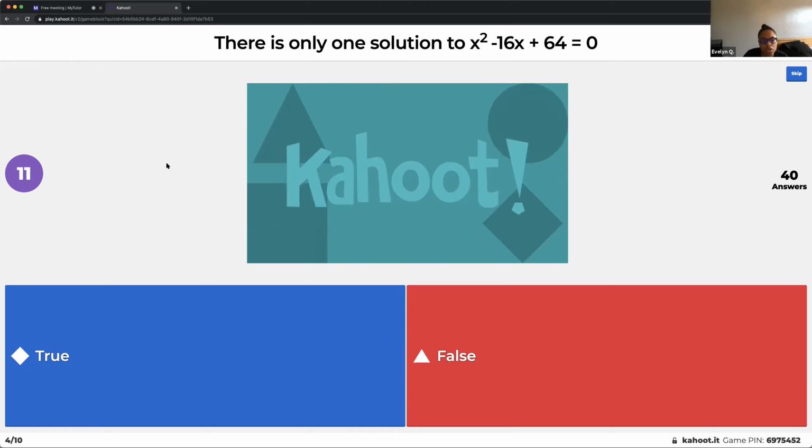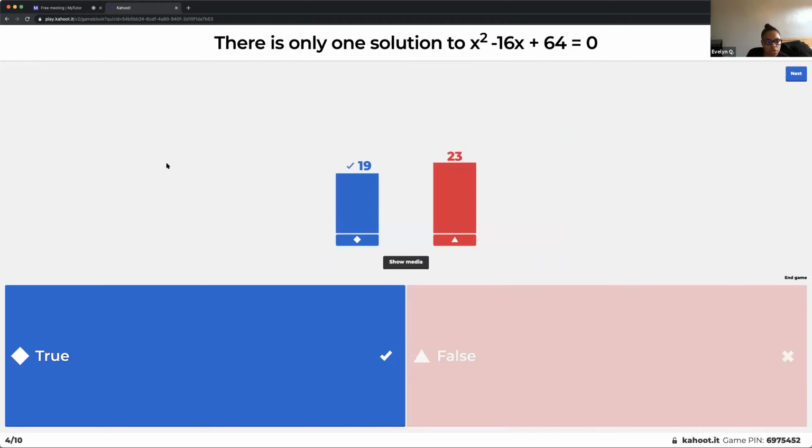So someone was asking about the first question. Remember, you had to get two numbers that multiply to 35 and add to give you minus 12. So it wouldn't be two positive numbers, it'll be two negative numbers. Brilliant, this one is true.